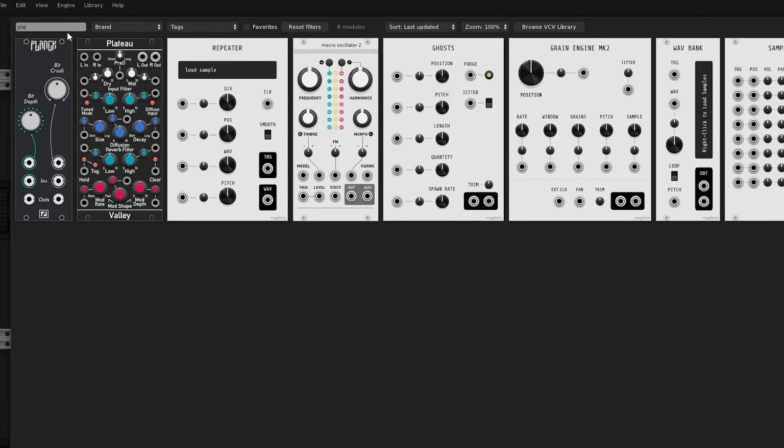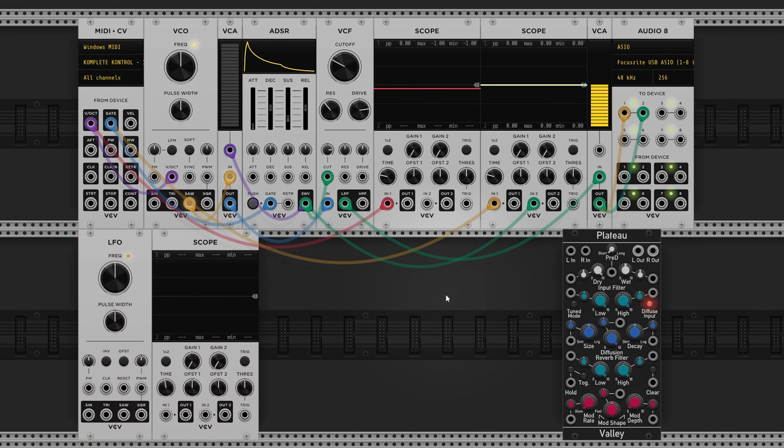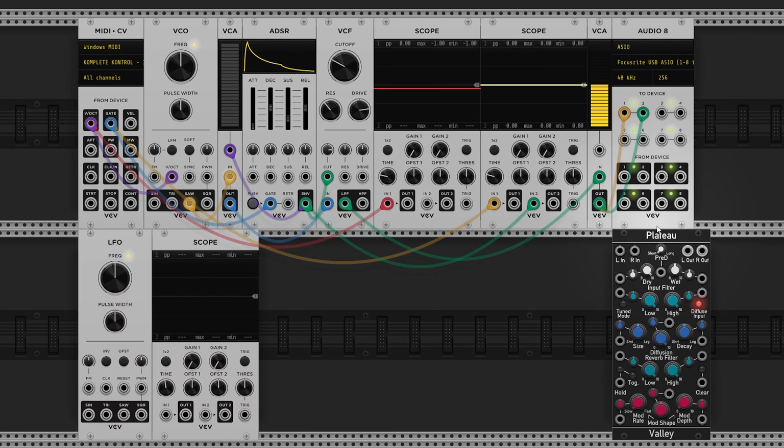All right, so to finish this off, I think what I would like to do is I'm going to add the Plateau reverb right here. This is a great reverb. We'll be revisiting it a lot. I just kind of wanted to leave you with, like, we can use an effect on this and make it sound a little less dry, a little less kind of ugly. Let's take the VCA out here and put it into the left right of our Plateau. And then we'll take the left out and right out of the Plateau and put it into our audio interface here. Now we should get a wonderful reverb on this.